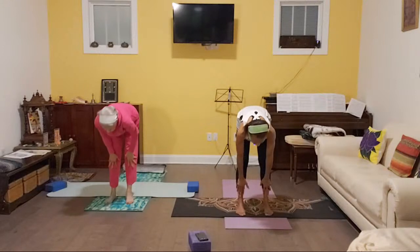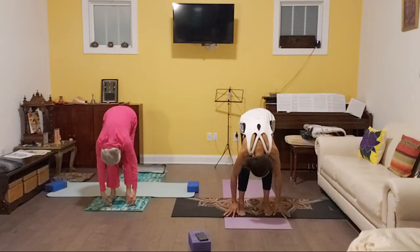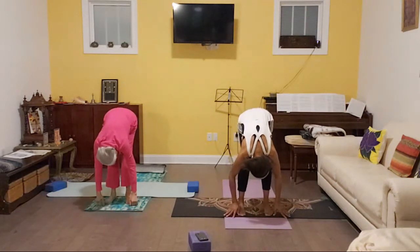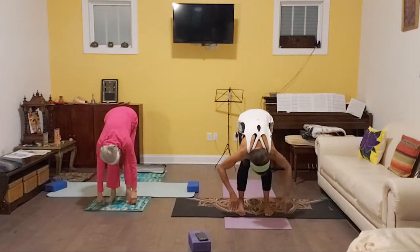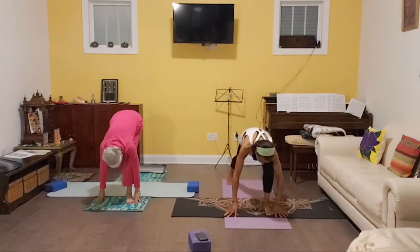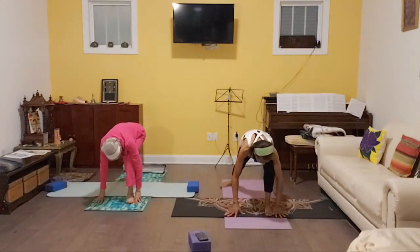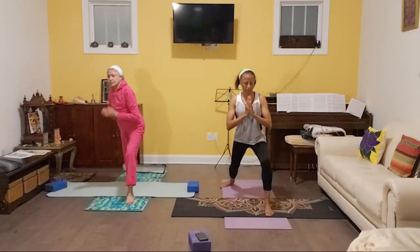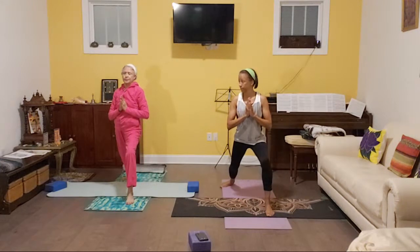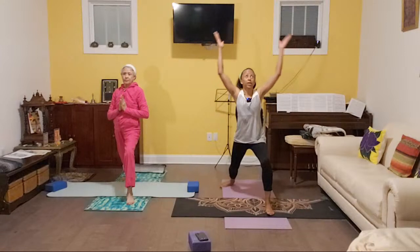Inhale up halfway. And exhale, relax your neck and shoulders. Take a moment to bend your knees, relaxing and stretching the backs of your legs. And then place your hands on the outside of your feet as you step your right foot back, keeping your left knee bent over your left ankle. Inhale and come on up into Warrior One. And if you'd like, you can move your arms near your ears and reach your hands up toward the ceiling.